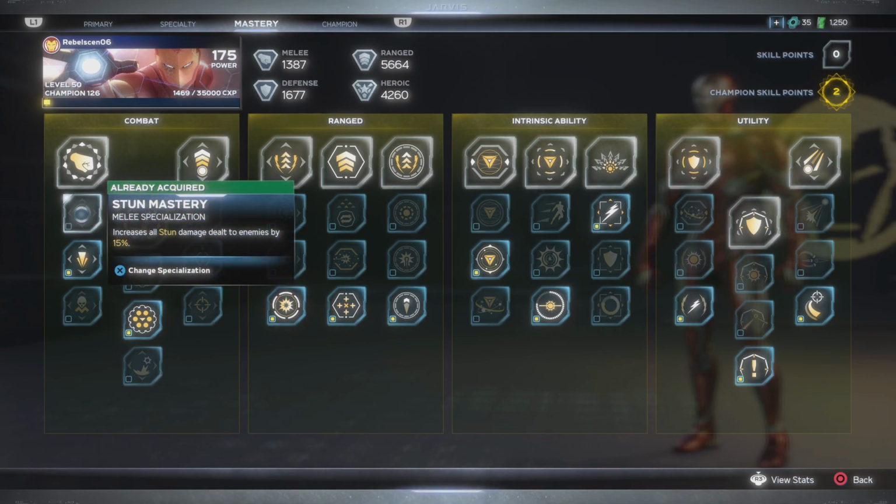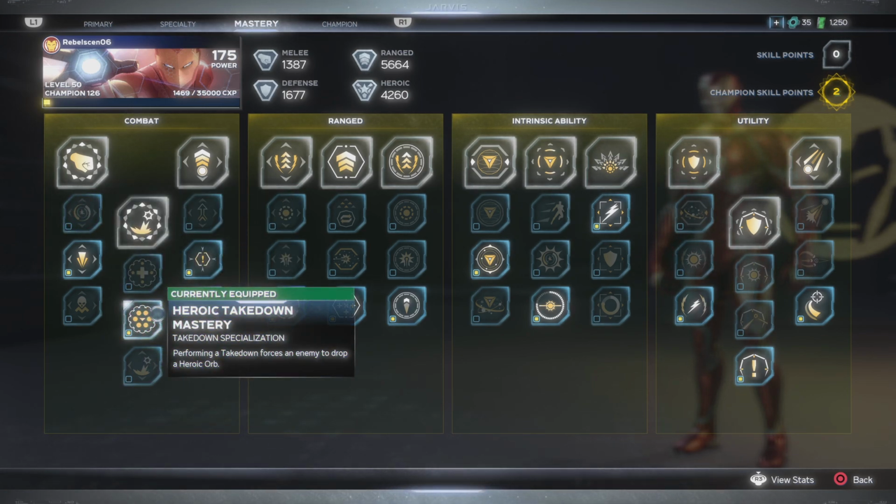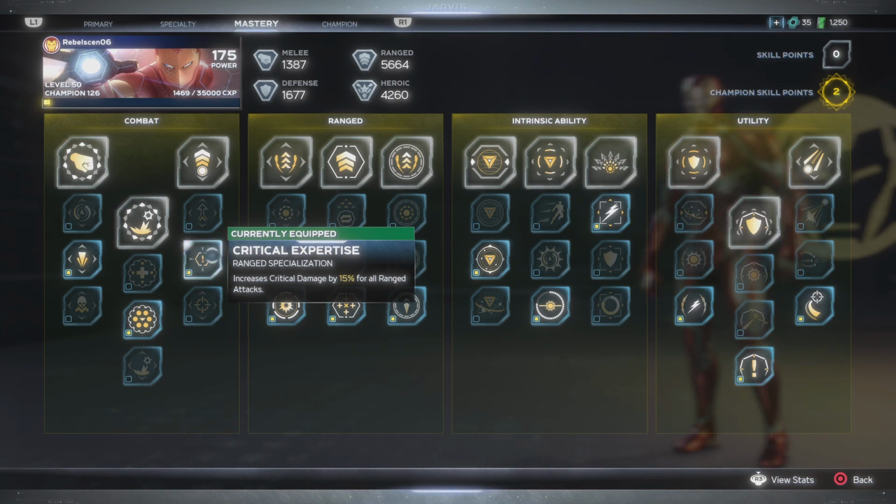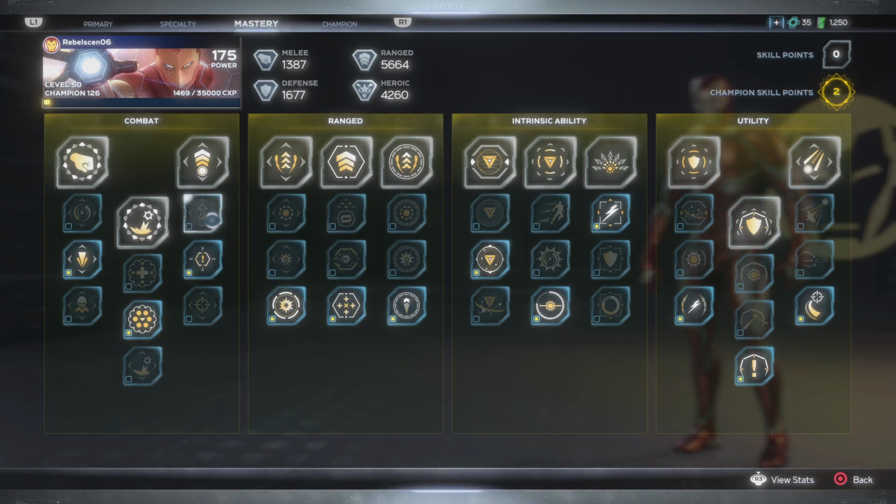Stun damage increases all stun damage dealt to enemies by 15%. This is if you don't have any intensity, which is your status stun meter. You can equip this, but like I say, it's a melee specialization, so be careful with that. Heroic takedown, I get my Yorbs from this. Shout out to my boy Doom. Critical expertise increases critical damage by 50% for all range attacks.